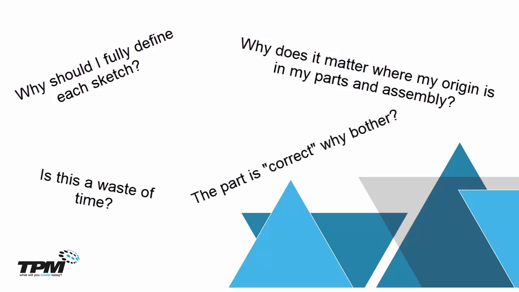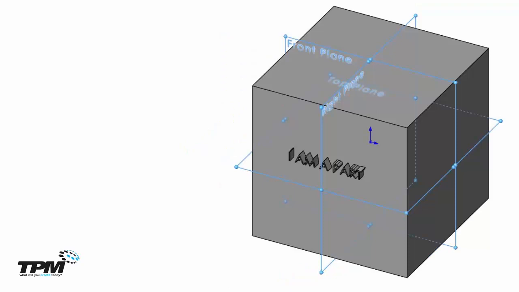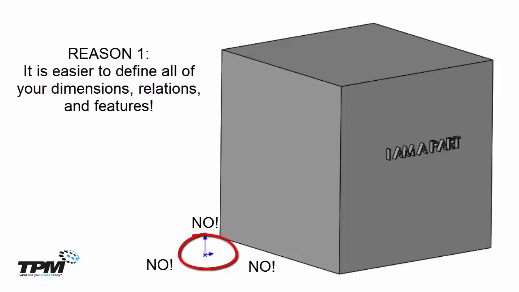Why does it matter where the origin is located? Your origin should be located in the most logical place possible for every part you ever draw. The center of a main feature, the center of the part, any place where the planes give you symmetry for the assembly, and anywhere that just makes sense. This helps you define your sketch so much easier than if you don't give any thought to where the origin goes. And for those that were counting, that was reason number 1.